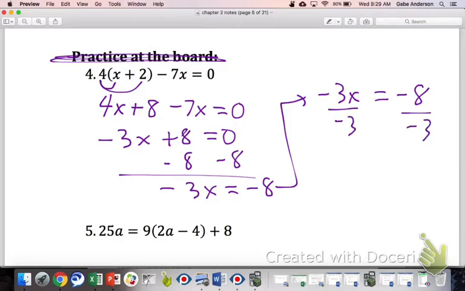Okay. Are you guys seeing? I think it's really important that we see how the finish to this one, and really the finish to the ones we did at the board, isn't it the same as what we did at the start? It's SADMEP. You want to do subtraction or addition, then you want to do division or multiplication. I just want you to see that commonality.